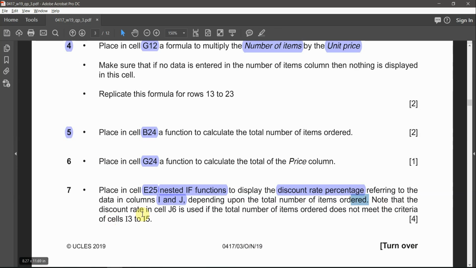Note that the discount rate in cell J6 is used if the total number of the items ordered does not meet the criteria in I3 till I5.